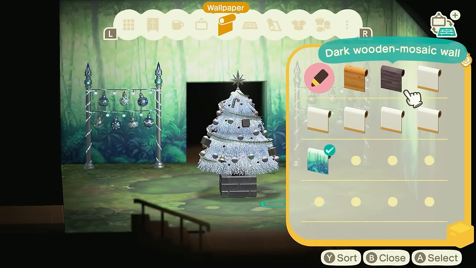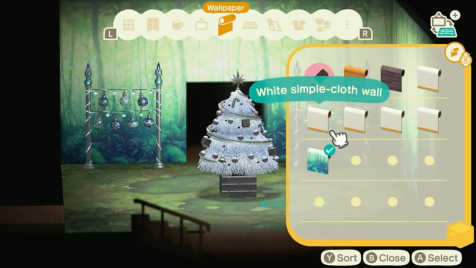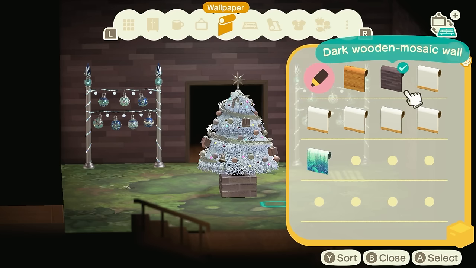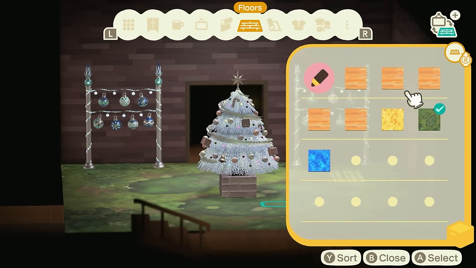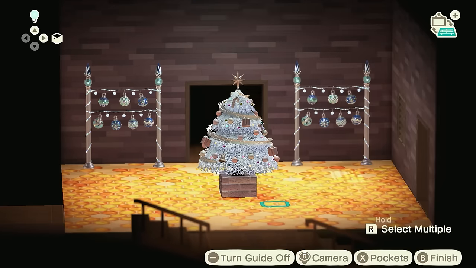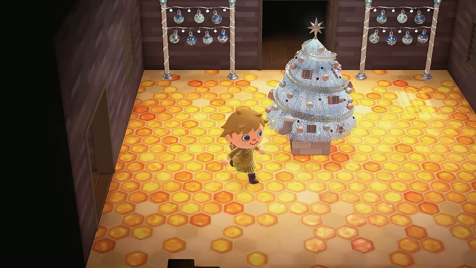And it does look like I have a couple of DIY wall options. These are all the walls that came with the house. I shouldn't have these. So we'll do maybe this one for now. And for floor, these are not DIY, so I guess we could go back to honeycomb for a bit. I don't absolutely hate it, but I do kind of dislike it.